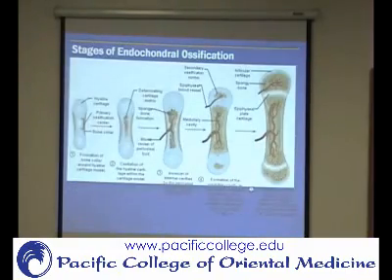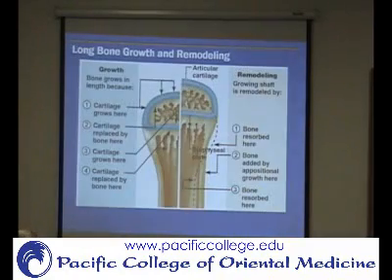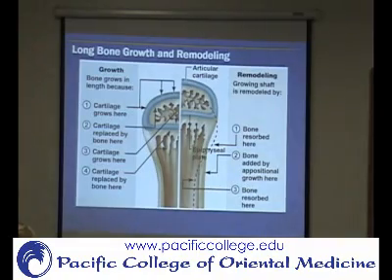There are different stages shown in the pictures here. You've got cartilage with a bony collar around it, and a blood supply going into it. Eventually there's one main artery going into the diaphysis of the bone, and arteries going into the epiphysis where the spongy bone is. That's basically where cartilage changes into bone and the long bone continues to grow. Because of epiphyseal plates, if kids have fractures into their epiphyseal plates it's going to disrupt bone growth — you're better off breaking a bone in the middle than at the epiphyseal plate, especially when you're a kid.